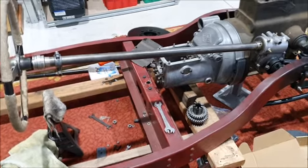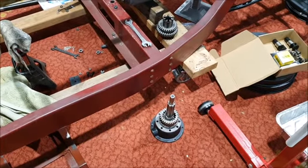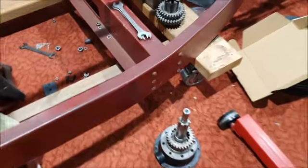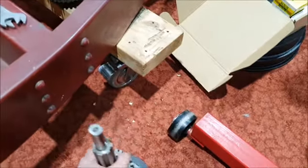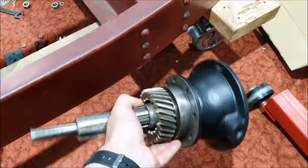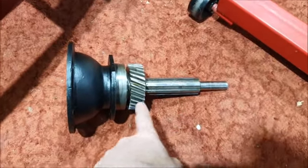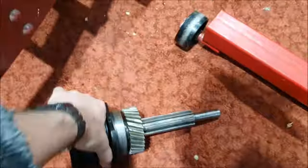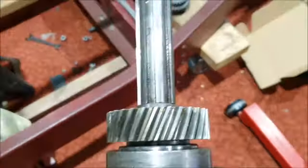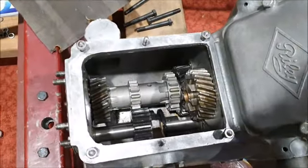Just before I went in last night, I did remove the gearbox tail shaft housing. I'd completely forgotten that when you remove this, the whole shaft comes with it, because the bearing is pressed into this housing. So this is the output shaft of the gearbox, and having it apart actually makes it quite interesting to see how the gearbox works.